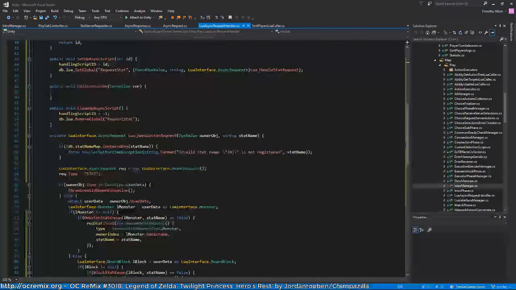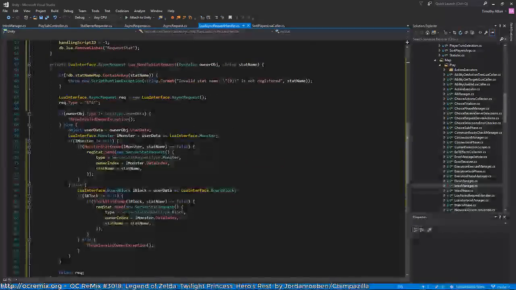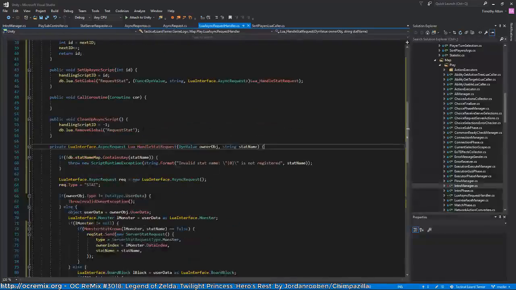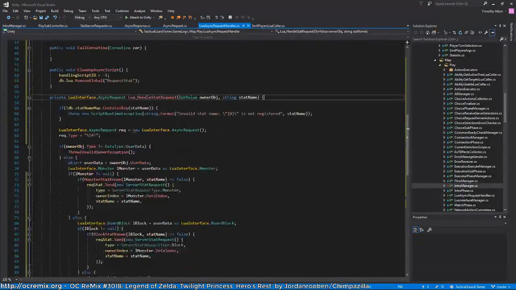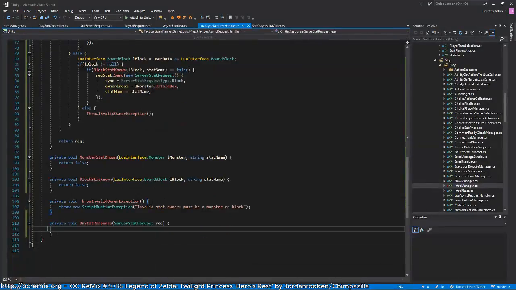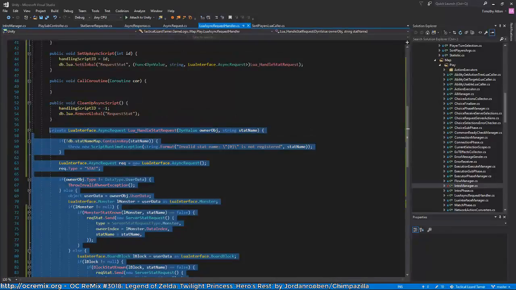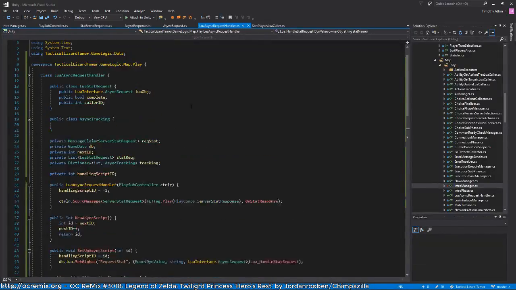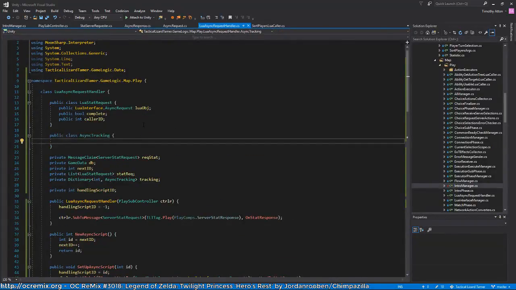Like I said, this class is just going to get gigantic because it also is going to support any other async requests we have. But I think I can probably move this code out in the future. So this will only deal with the actual script execution. I guess I'll worry about that.